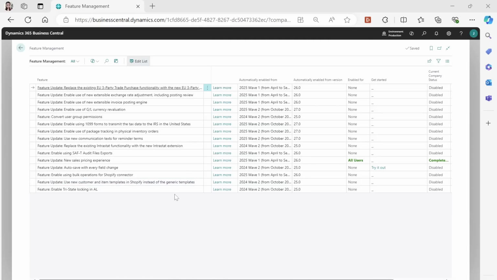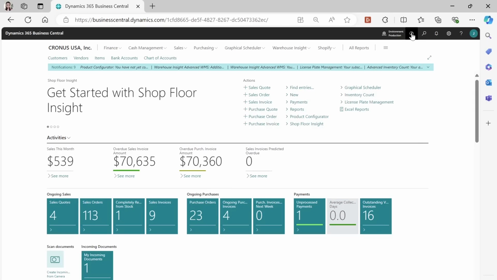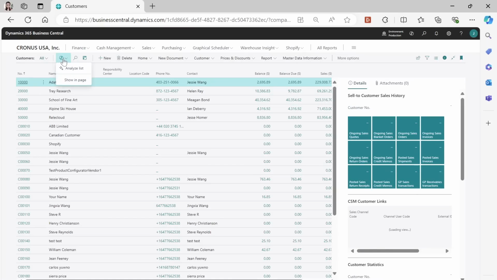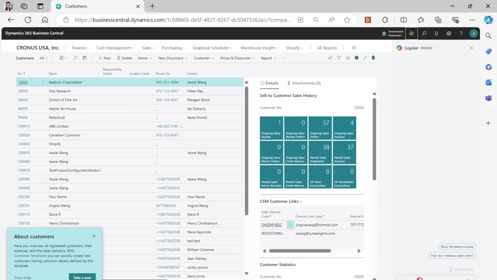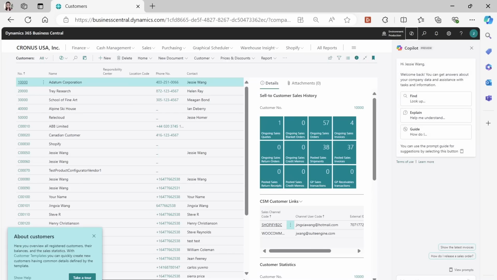But some of our clients do not want to enable the Copilot feature in their system. The reason is that with Copilot, you have this icon in any list, and with this icon you can analyze the list. They do not want their employees to be able to ask any questions about their sales data and purchasing data, which is confidential information.